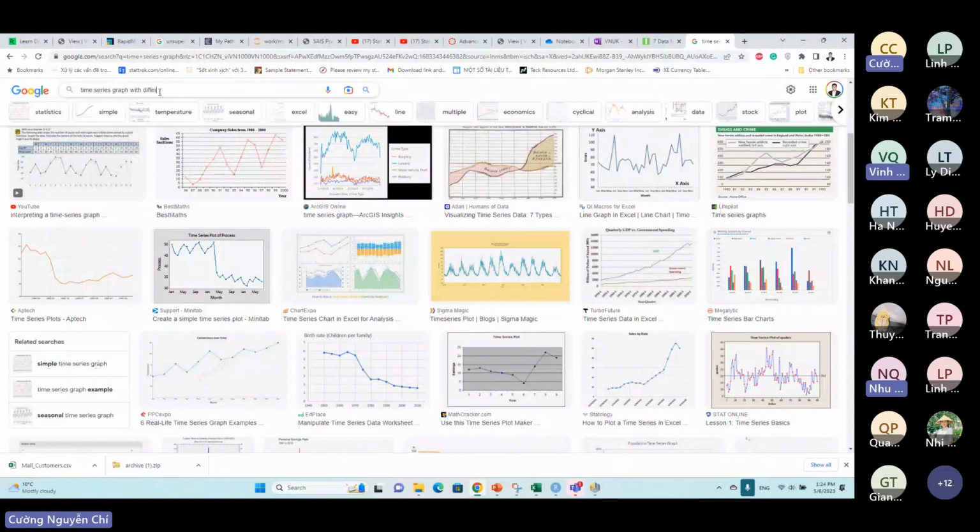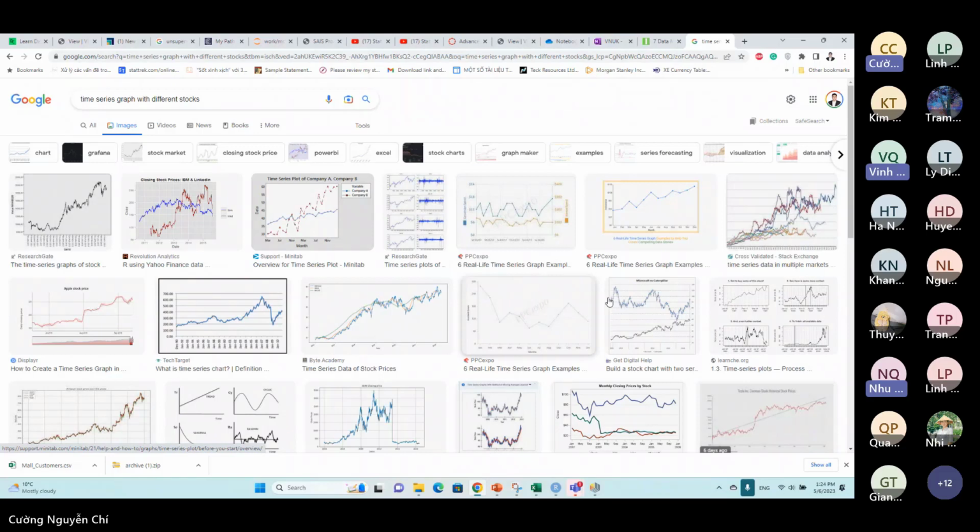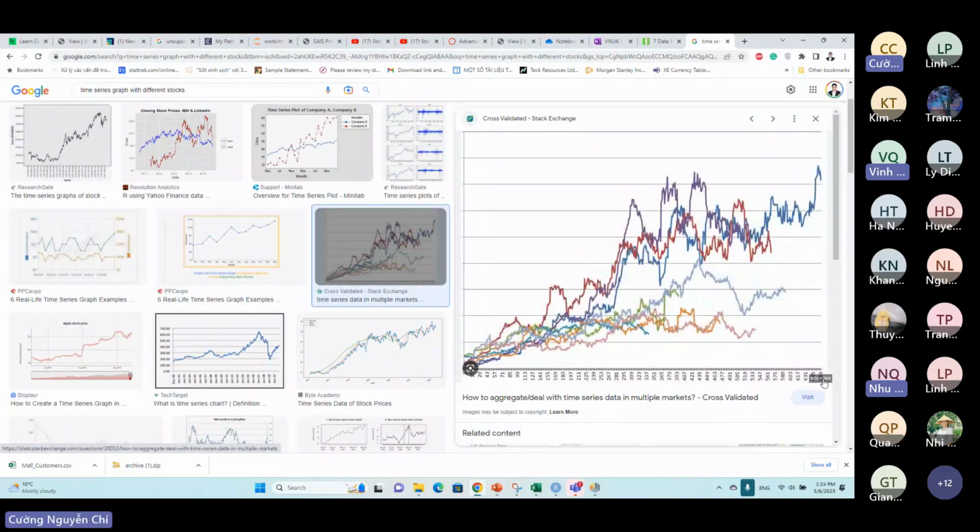But with different data, for example, if you have a few hundred observations like this one, the chart looks not so easy to follow, right? It looks like it starts with 1, 2, 3, 4, 5, 6, 7, 8, maybe 10 different stocks. They have different timestamps and long histories. You see how the stock goes up or down, fluctuating over time. But all we are doing here is, for example, 659 observations, and that's all.